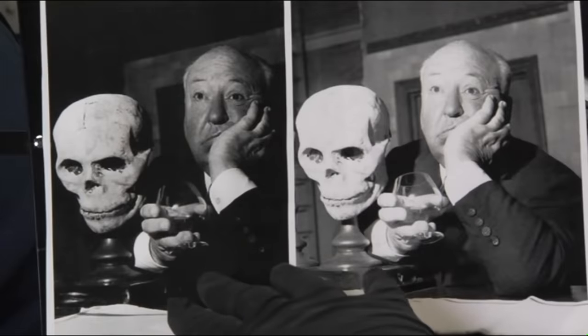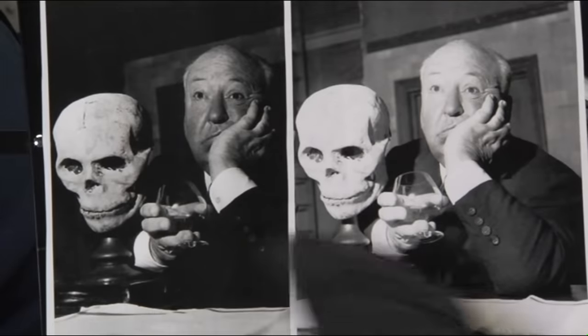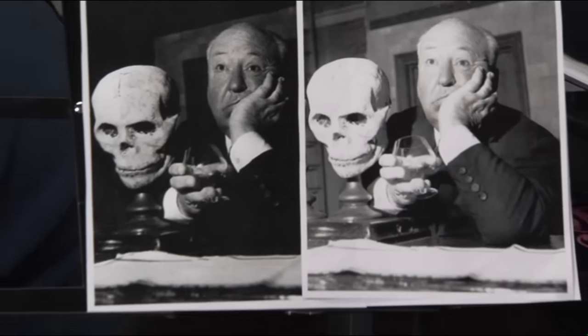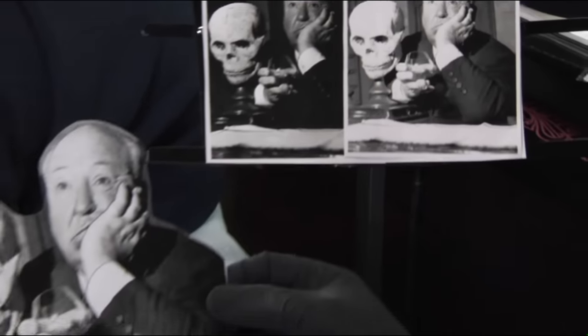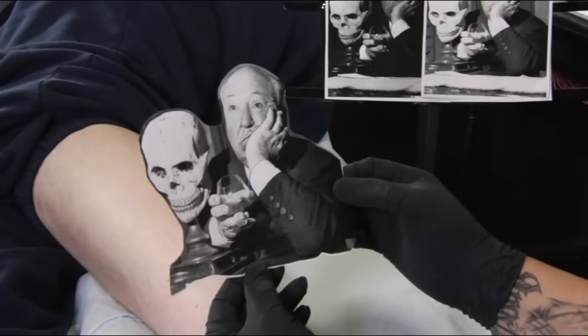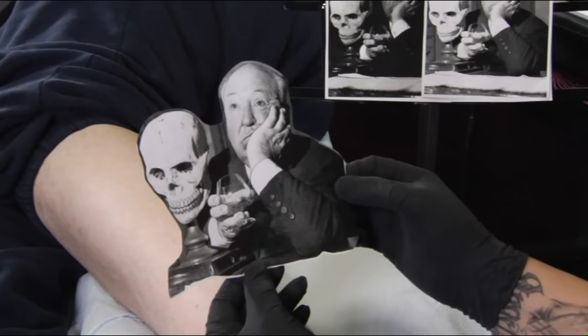So now that we got the light and the dark reference, I'm ready to go. Now I can give myself as much information as I need to pull this off correctly. Your outcome is only as good as your stencil is. When you're doing a portrait, it's one of those tattoos where you don't want to have to rely on freehand. Although it is possible, it's just more stress and more time for the tattoo.